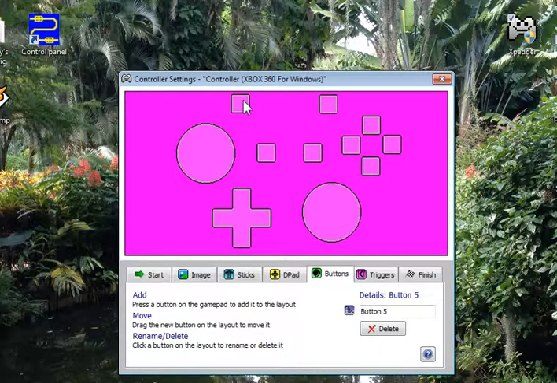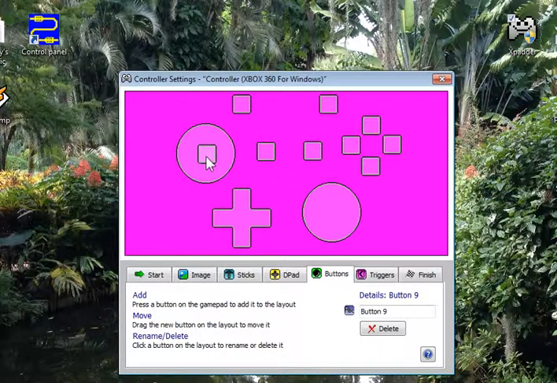There you go. Now, the only buttons we have left to do are the stick buttons, where you click the sticks in. So we're going to do the left stick first. You just press down and click the stick in. And then it'll pop a little widget up. You just click and drag, and we're going to put it in the middle of the left stick. That way we know that that's the click, to click the stick.